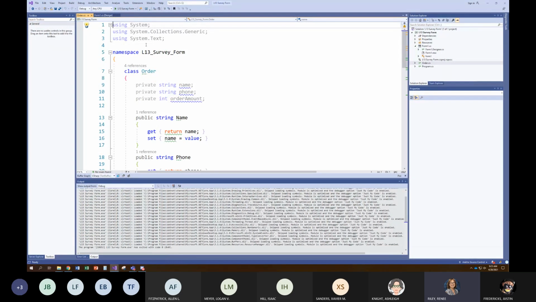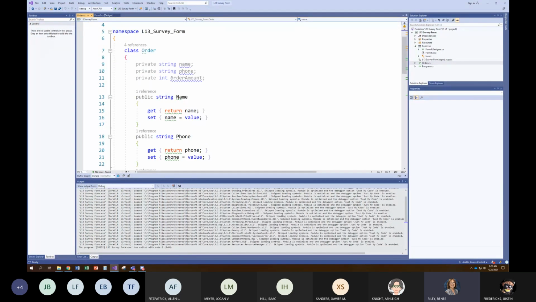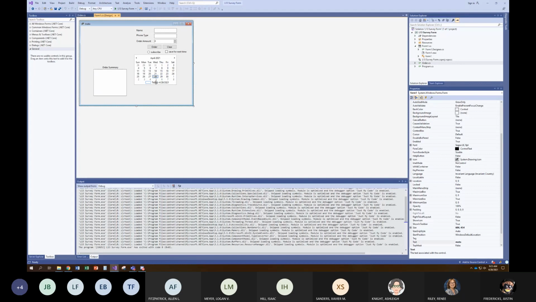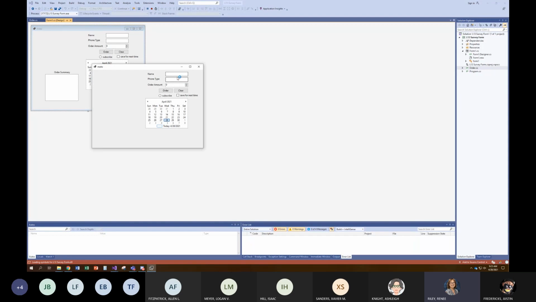Awesome. Used a class also. Great. On my form, I had the calendar, but I was not able to link up the actual selected dates, but I did instead link up the current date. I found a way to do that. Cool, we'll run it.